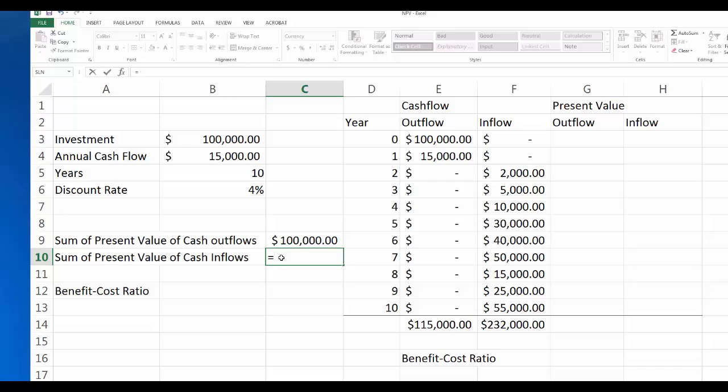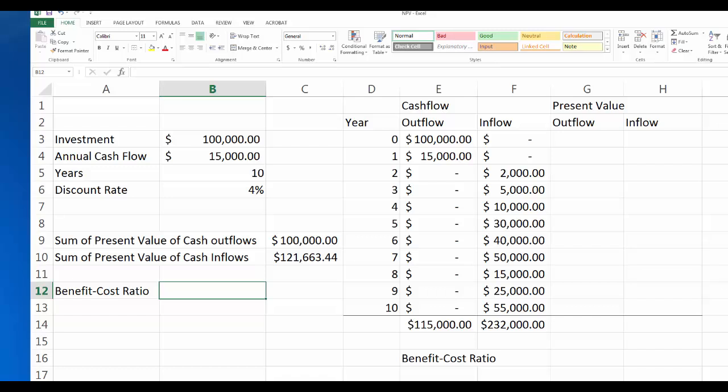So we'll type an equal sign and PV, and then open parentheses. We'll click on the discount rate of 4%, type a comma, click on the number of periods, which is 10, type a comma, and click on the payment. I guess we need the negative of the payment to make sure this comes out as a positive number. Basically what we've done is find the present value of an ordinary annuity that gives us cash flow of $15,000 every year, and our discount rate is 4%. So we'll close that parenthesis and hit enter, and that gives us a number, $121,000 and some change.